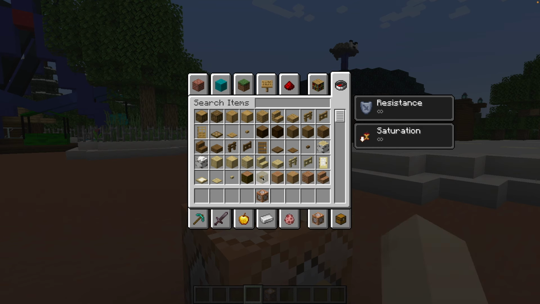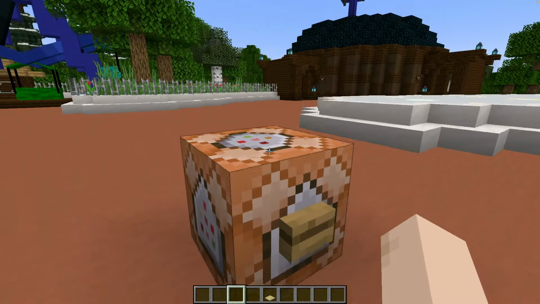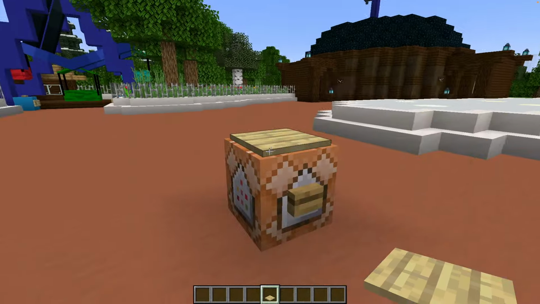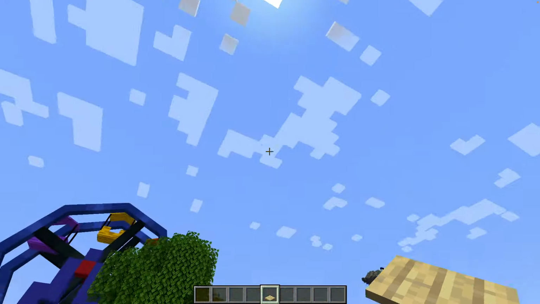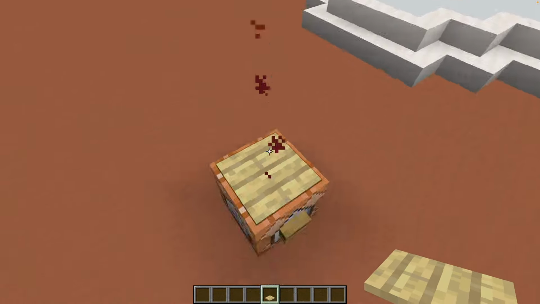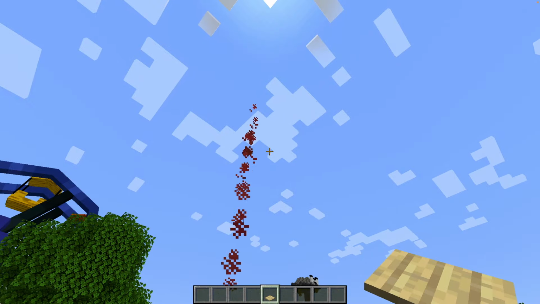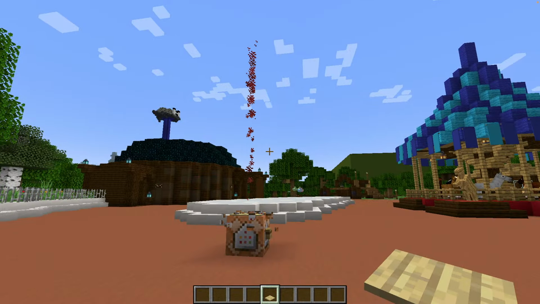Now, one thing that's very important, of course, is this is supposed to activate when you step on a pressure plate. So let's grab a pressure plate, the birch one apparently. Because one thing that I'm a little bit afraid of is that when it lands, it activates itself again, which then would make a loop, which is not what I want. So let's see if it would do that. Yeah, so that's exactly what I did not want. This is kind of cool though. It's not what I want though.